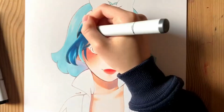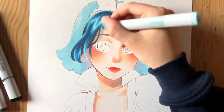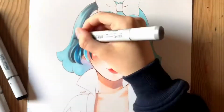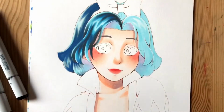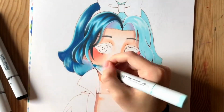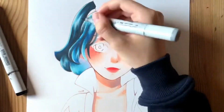I do like both drawings, but if I had to choose a favorite, I think it would be the digital one, just because of how saturated the colors came out. It's so much easier getting the lighting and shading right digitally and getting that nice glow effect and everything, and I just really struggle with that with markers, so I don't know.